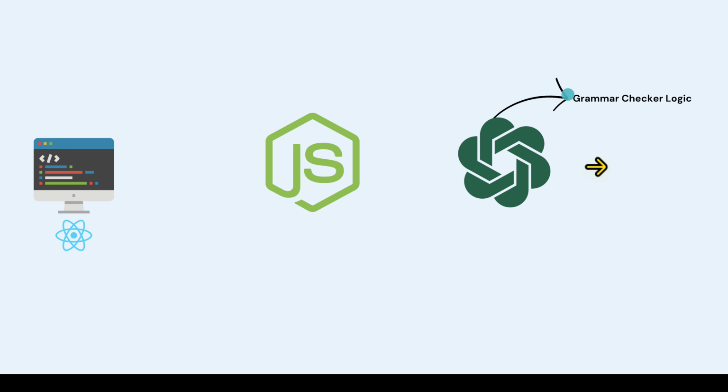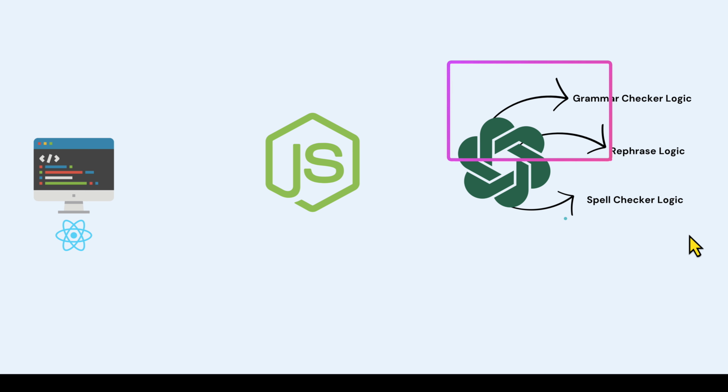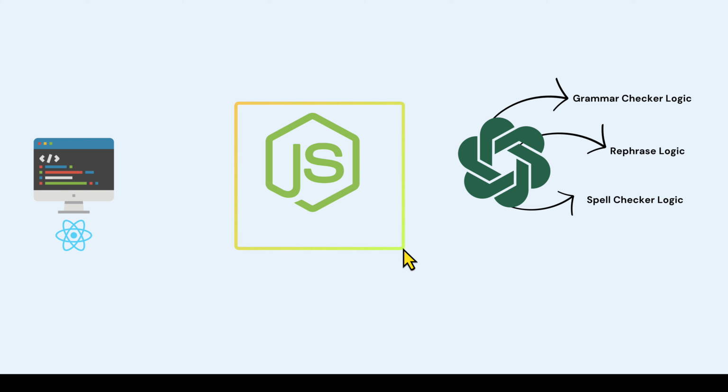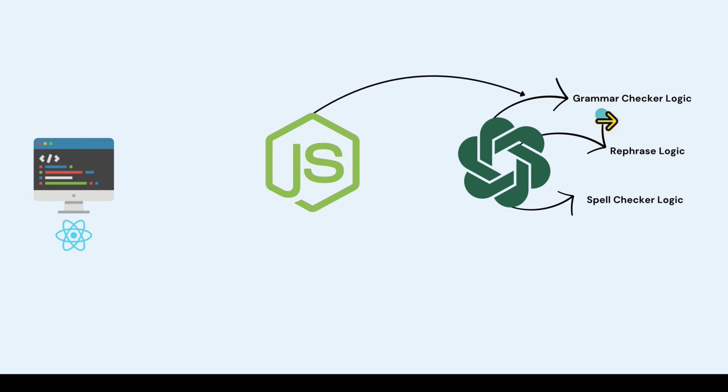Here, we're going to implement a logic or a prompt to check for grammar, and then for rephrasing and spell checker logic. This is what we call prompt engineering, which we are going to give to this AI to be able to perform what we want. Now, after we have prompted or fine-tuned OpenAI, it is time for us to use our backend to consume these logics. This means that we're going to have an endpoint that's going to consume this logic called grammar checker, likewise the spell checker, and then the rephrasing.